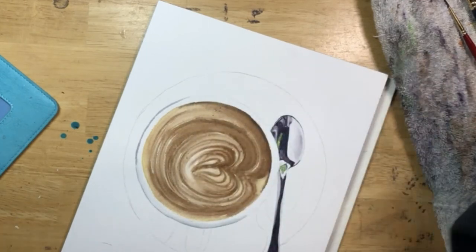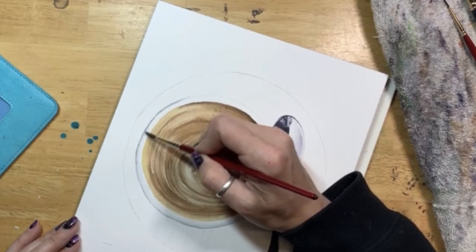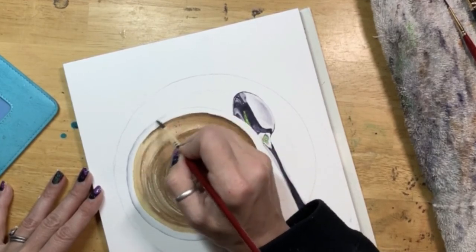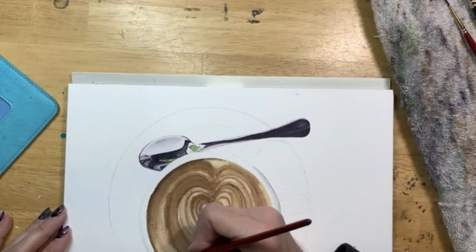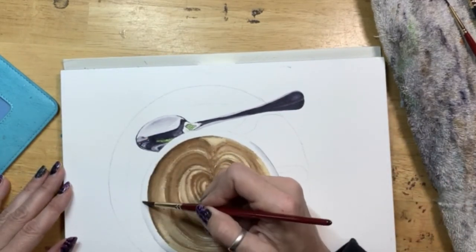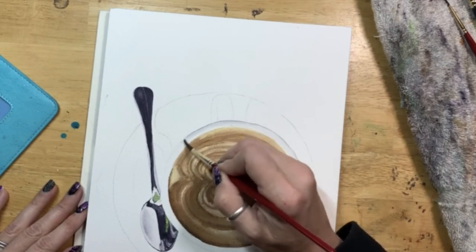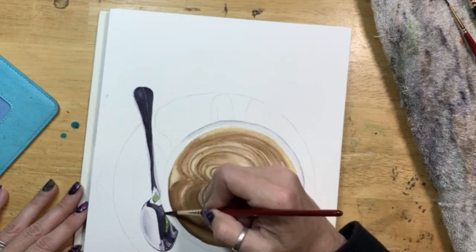And if your circle wasn't very round, it's okay. It doesn't have to be perfect, but you can smooth it some as you're doing this outline. Okay, and then I'm pulling just a little bit of that color around here. I'm not gonna paint anymore because I want the heavier circle here, but this is literally just kind of pulling that and having a little bit of water on my brush. See here on this side, I can pull just a little bit of color around here.